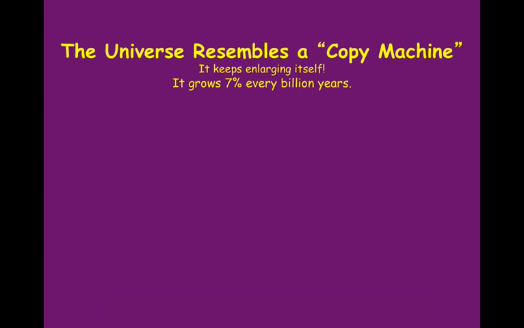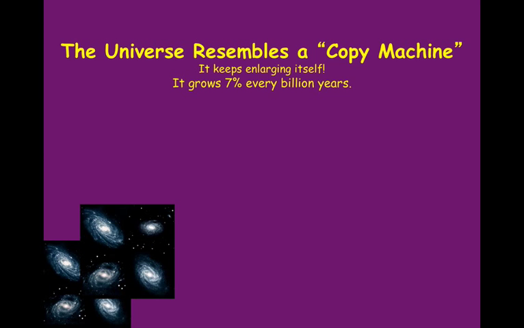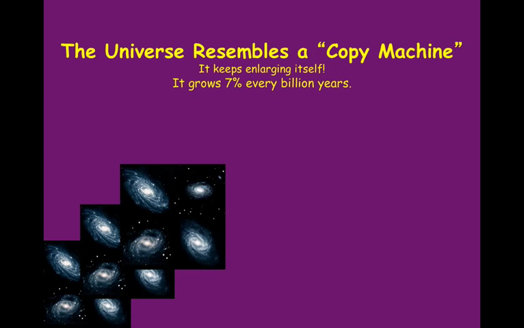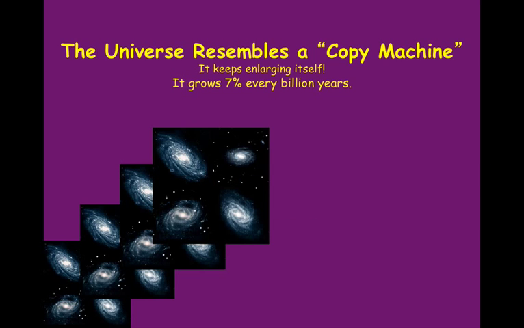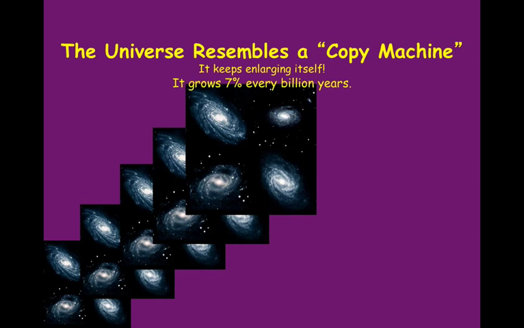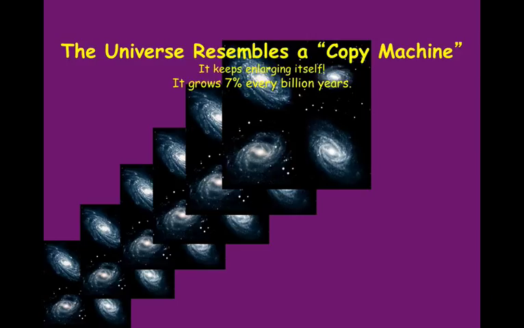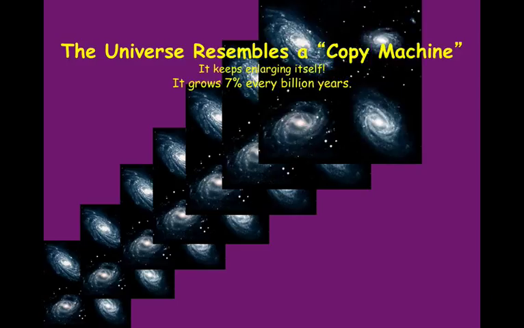The universe expands by about 7% every billion years, so you might picture the expansion of the universe as something like a copy machine, where you blow up your page to 107% of its current size every billion years. Bigger and bigger and bigger. So is this a good way to imagine it, do you think? Do you see anything wrong with this picture?